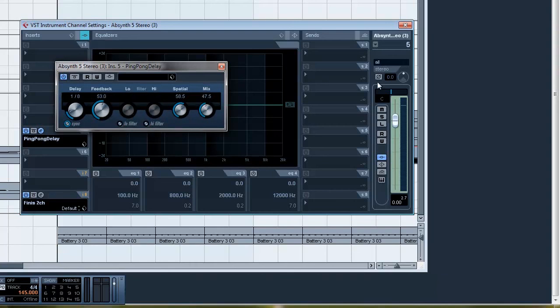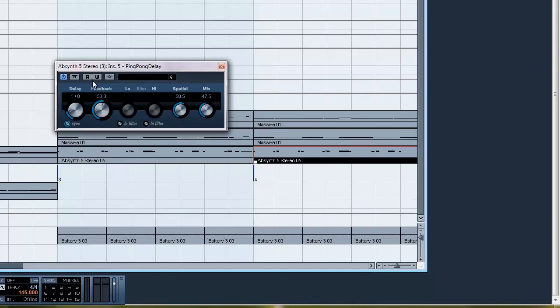And basically, I want to automate this. I want it to start out not on, and then when it comes to this part, I want to turn it on. So I just hit the right button to write the automation, and then when it gets to the right part, I click bypass effects. Or I'll unclick it.